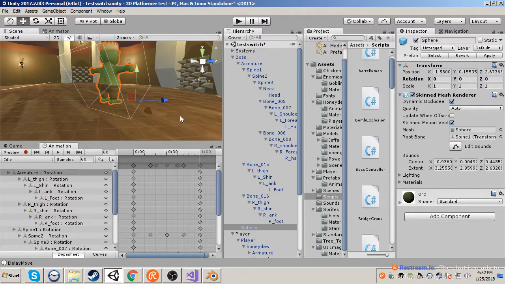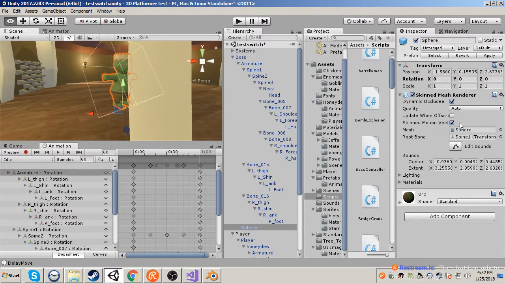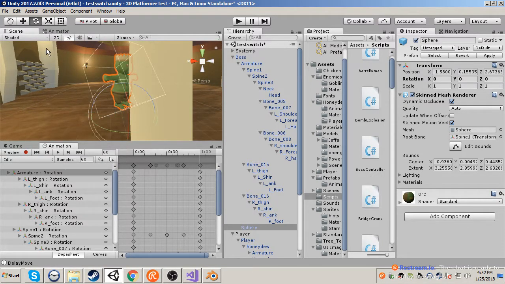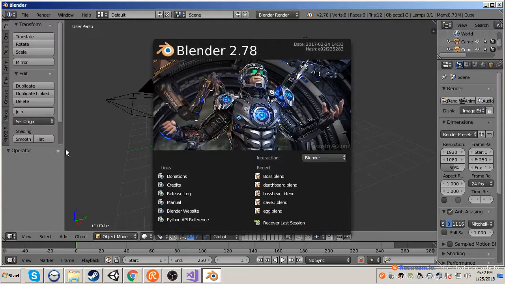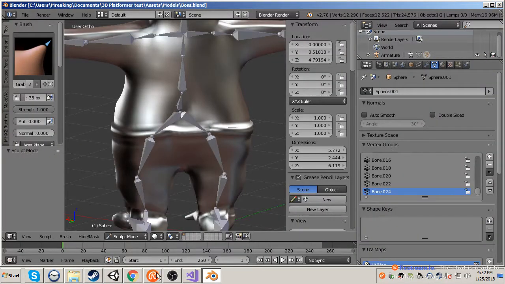Okay, we're back to where we selected the sphere. Alrighty. So we do need to go into Blender and open the boss.